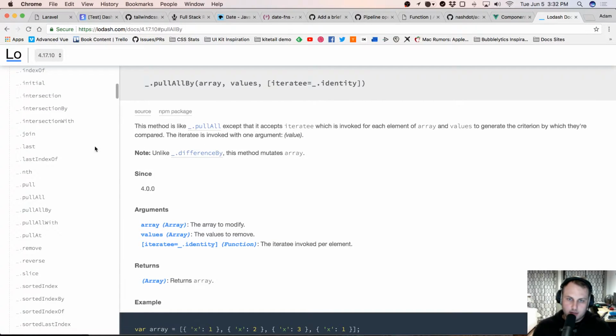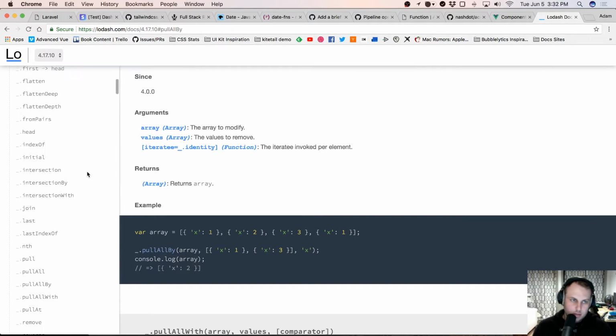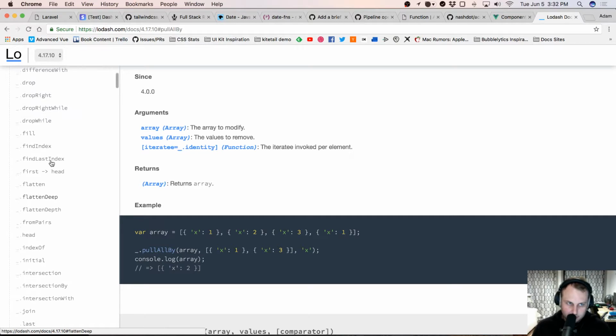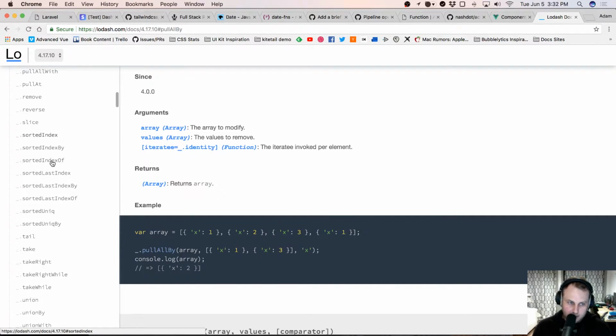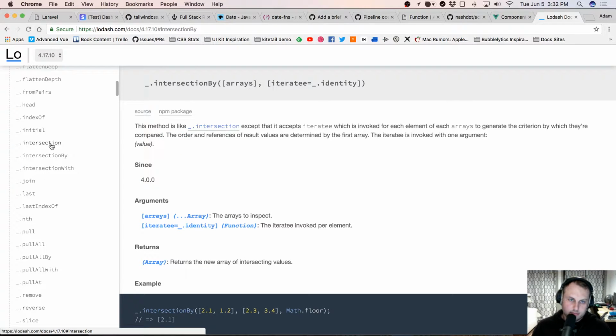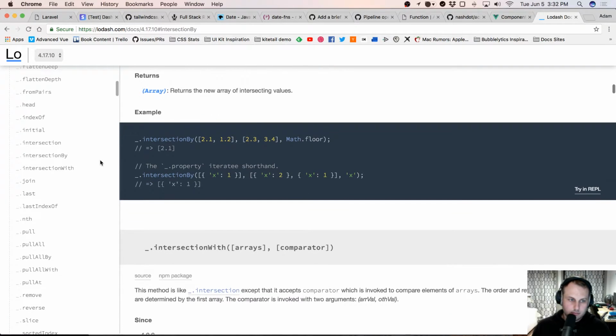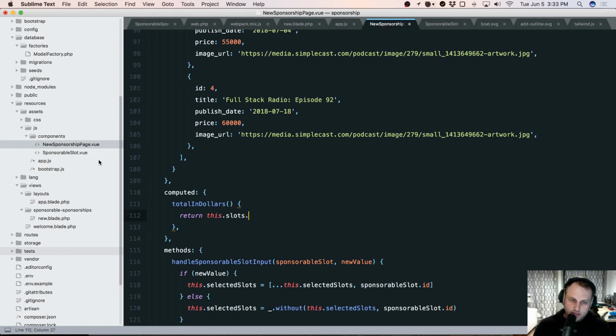Let's see, pullAllBy. I'm sure there's an easy method for doing this that is eluding me. Intersection by. That's fine. We'll just write it the lame way.